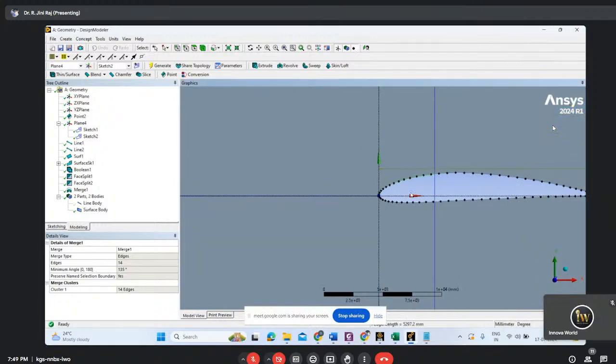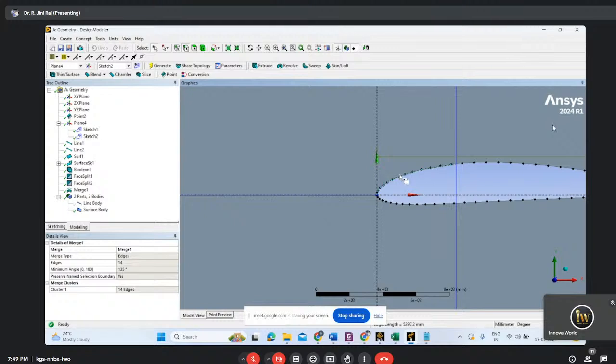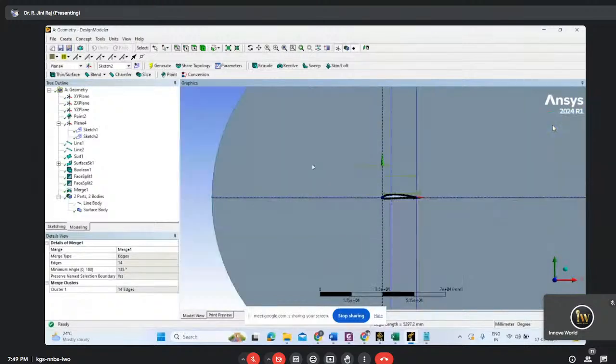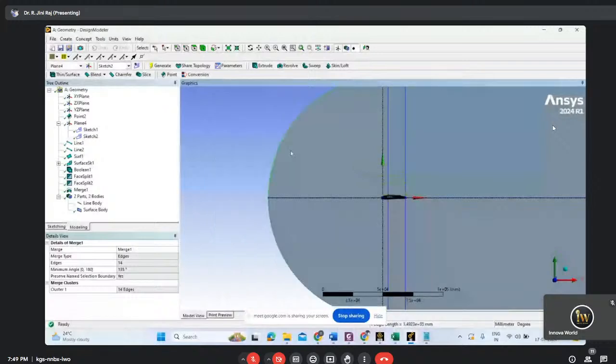So one more thing we have to do, we need to make this a single line, because we imported in the form of points, we need to merge all points. After doing this, we can easily merge. So you can see here one single line will be there. While doing this, it will be connected to this arc. Same way, this side it will be connected to this one.